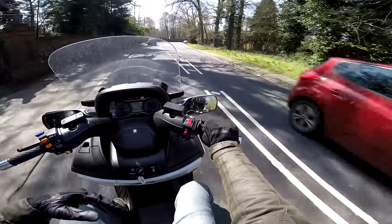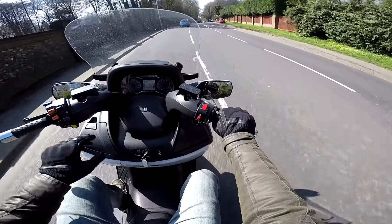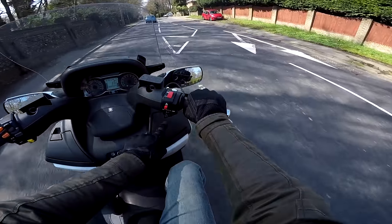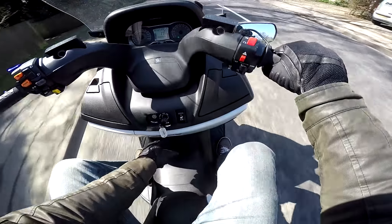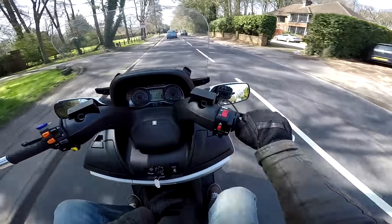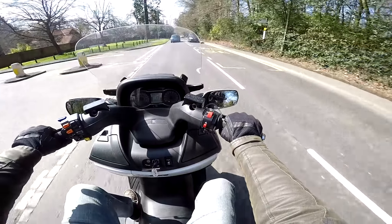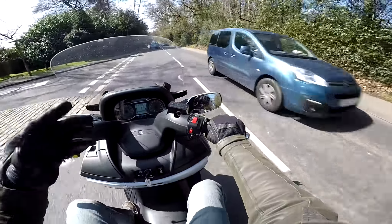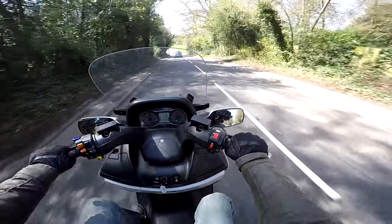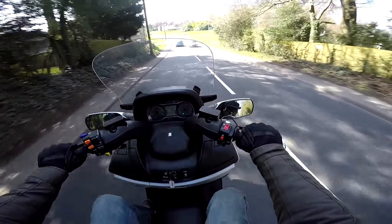There's loads of space — you can actually get two full-face helmets under the seat. Suzuki have also put lots of cubby holes here, so you've got a cubby hole either side that you can put stuff in. And this big wide bit at the bottom here is basically a massive glove box — a lockable one as well, so you can keep stuff in there. There's quite a lot of space, so brilliant from a practical point of view. It also has an immobiliser, so when you leave the bike in town, you've got a bit of peace of mind with that electronic immobiliser.